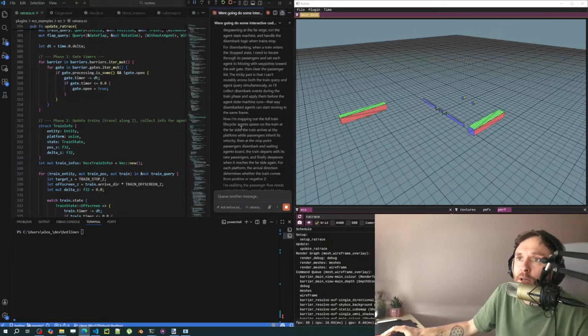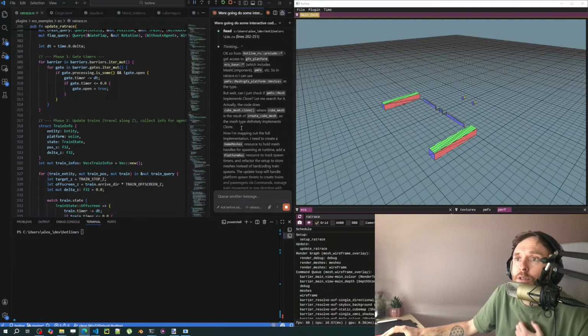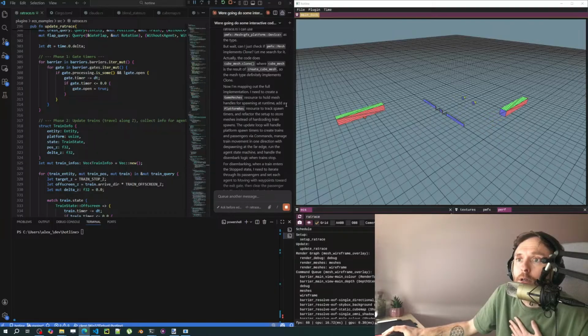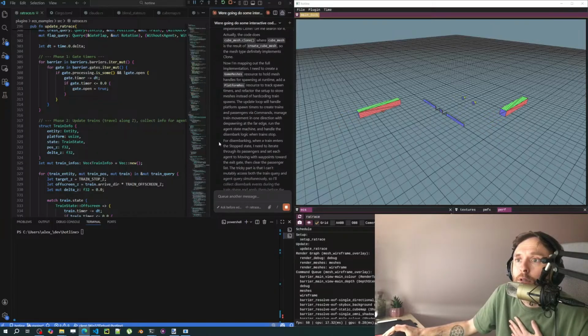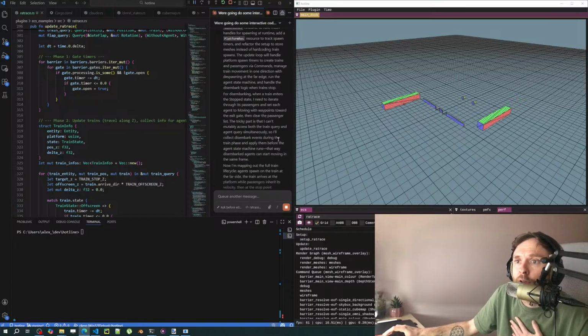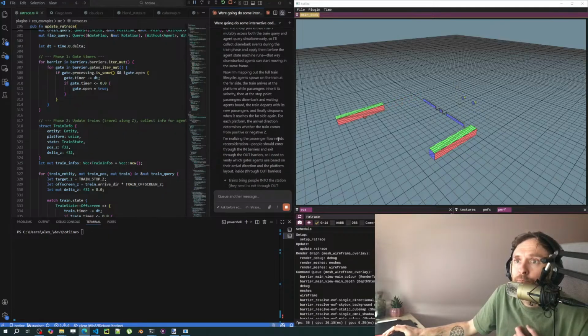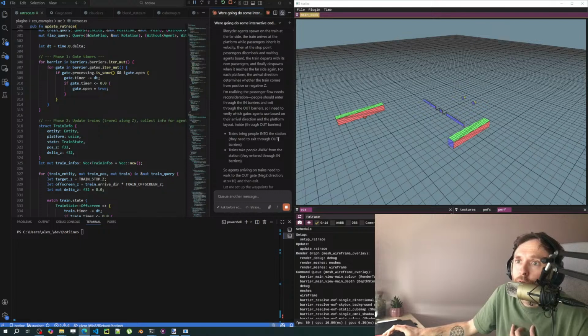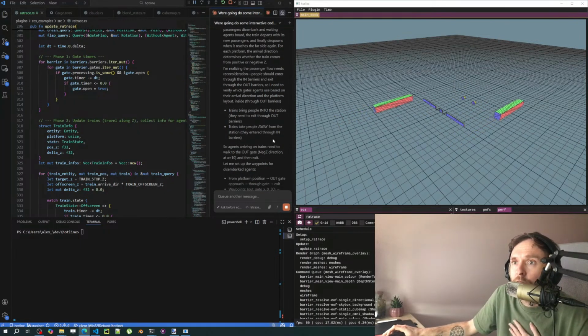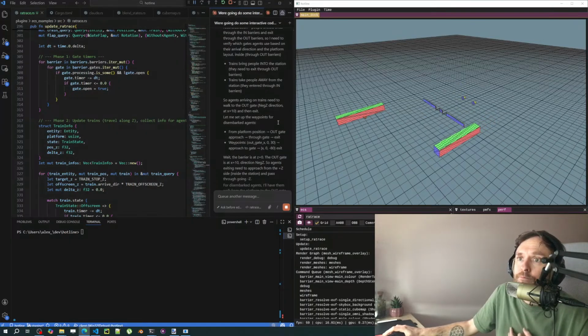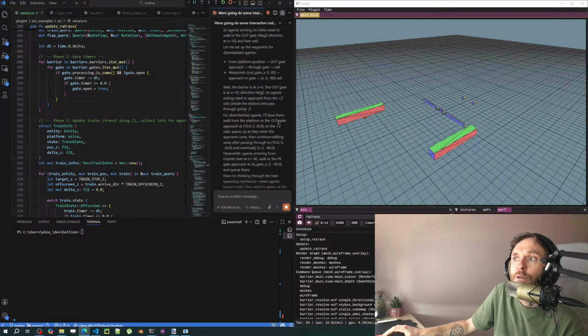So what's it doing? I mean, there's a lot of stuff in here. Game meshes and handles. Disembarking logic. Full train life cycle. Agent spawn. Trains bring people into the station. They need to exit out through the barriers. Trains take people away. They enter through in.